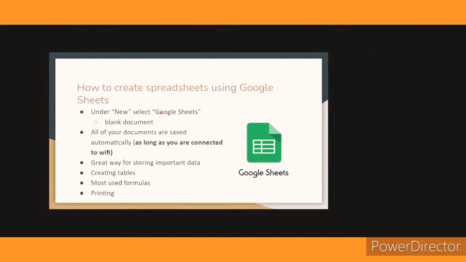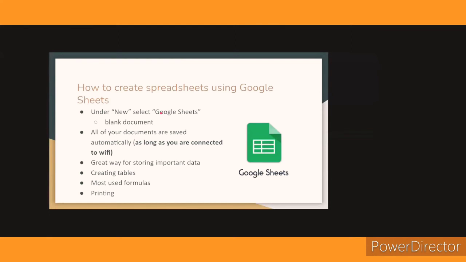And then the importance of Google Sheets is if you're looking for a way to store more data, like numbers or attendance, like practice attendance, or dates, or creating tables, or a more structured way of a document, you probably want to use Google Sheets to do it. You can create tables on there. I'll give you a little cheat sheet of formulas that you can use, the most common ones, like sum, adding things together, finding an average or something like that, like 4 or 5. I'll show you how to input it here real quick.